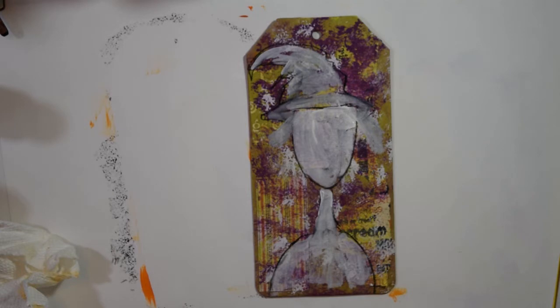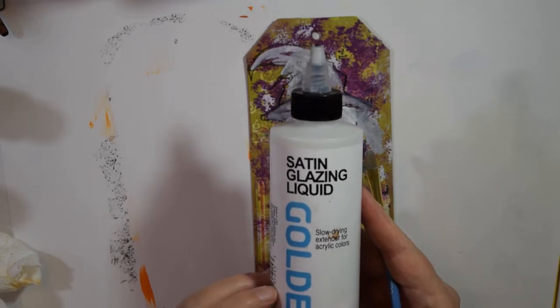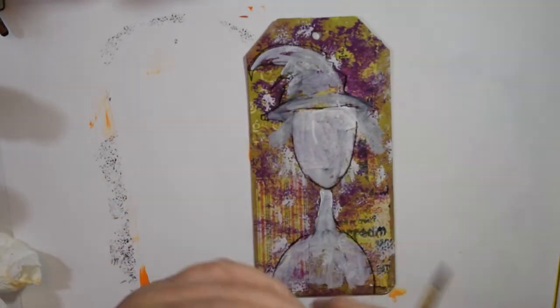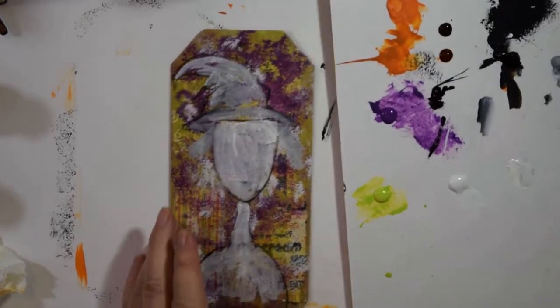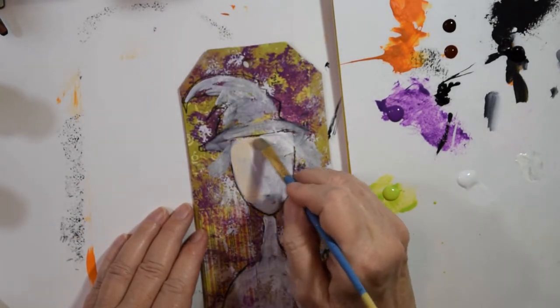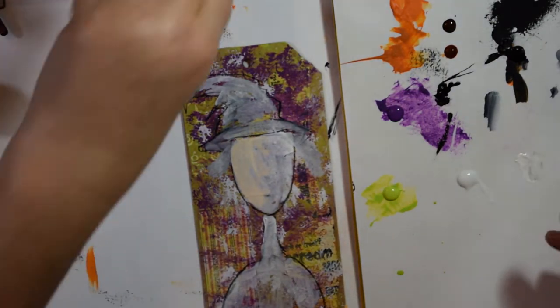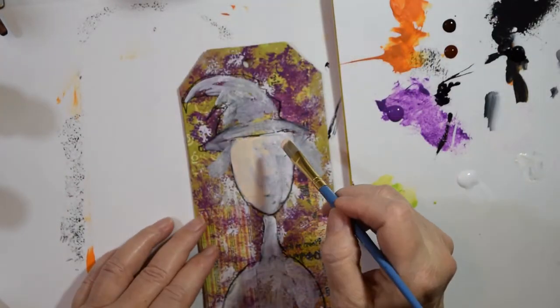And what I do like to do sometimes when I want to layer flesh tones, it's not necessary, but I do like glazing fluid, satin glazing liquid. You can get it from Golden or Liquitex, but it just kind of gives your paintings a more transparent look if you're trying to do lots of layers for skin tones. So I'm going to put a little bit on my brush, and I'm going to pick up some of the flesh tone, and I'm just going to coat the first layer of a face. And this is flesh tone, Delta Ceramcoat, but any flesh tone that you have will work.